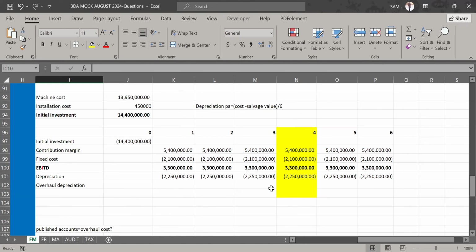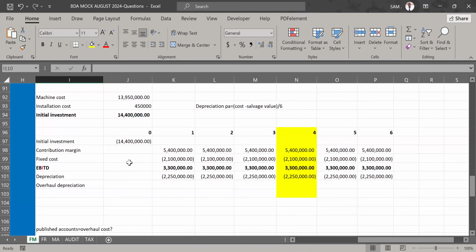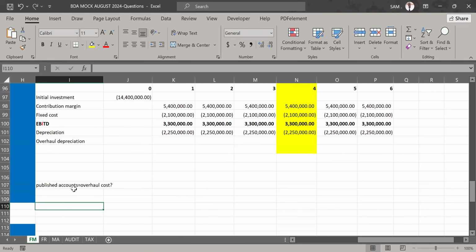Is there salvage value in overhaul depreciation? Did I mention that? I don't think so. We have not mentioned salvage value. That one we've not computed. It will be 0. I think the salvage value can just be 0. Yes, but we were yet to reach there. I was asking you the remaining useful life that we are supposed to use there. Okay, it's 2 years. Yes, so I believe we've all understood that now.